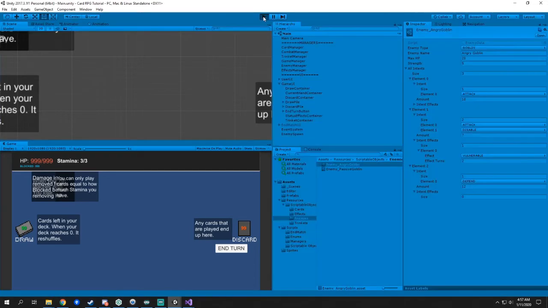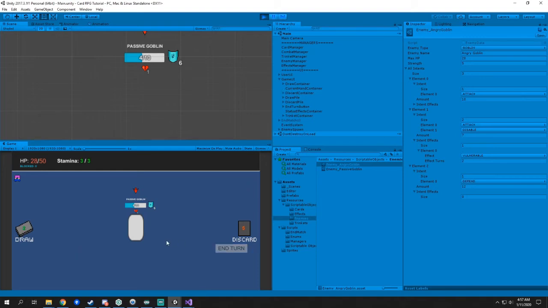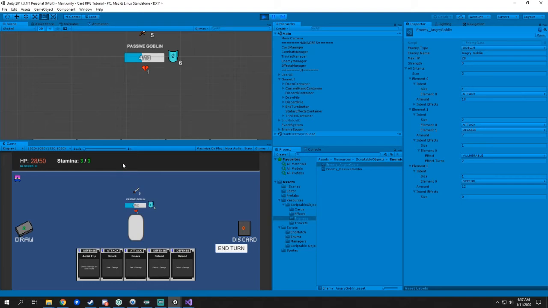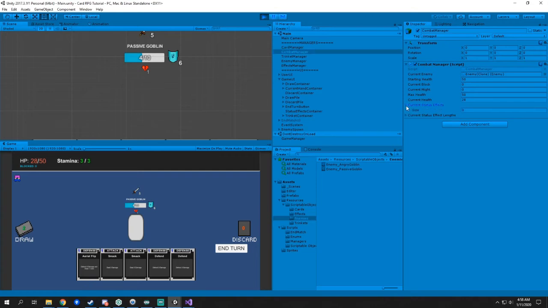Now let's go in and test it. So we don't have anything here. So here's the disable. He's going to be inflicting us with frail. And it didn't work. But are we actually frail? No. And that's because we never actually set up for when the enemies do damage. I don't think we ever set up if they have effects yet.